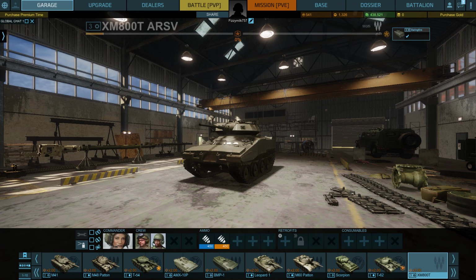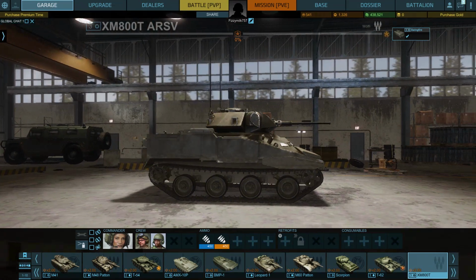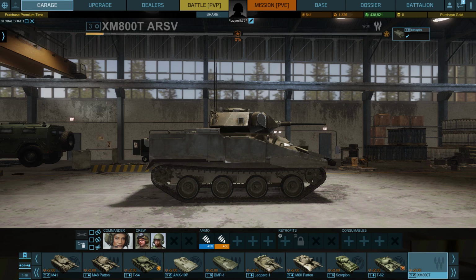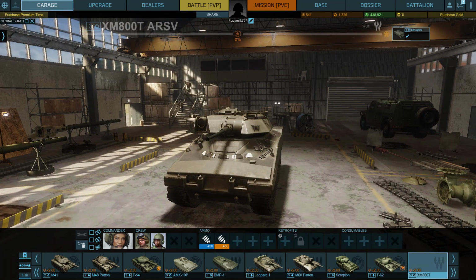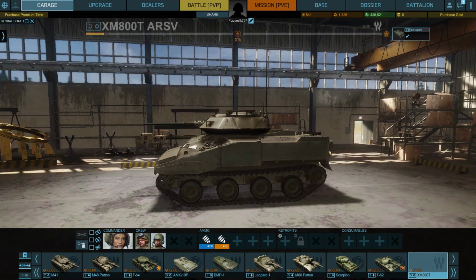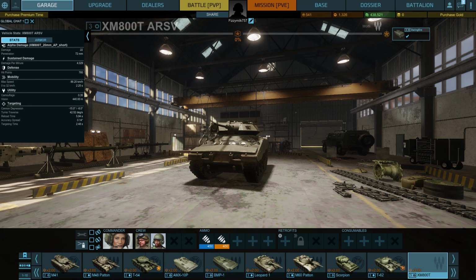The XM800T ARSV. It's a very strange looking thing. The first thing I thought was, it looks like it's got a Sheridan chassis. It looks like it's got a bit of a Sheridan bit going on there. But it's not really a Sheridan, is it? That 20mm autocannon isn't really like a 152. Ah, that's where you're wrong. This little 20mm that it's got here.